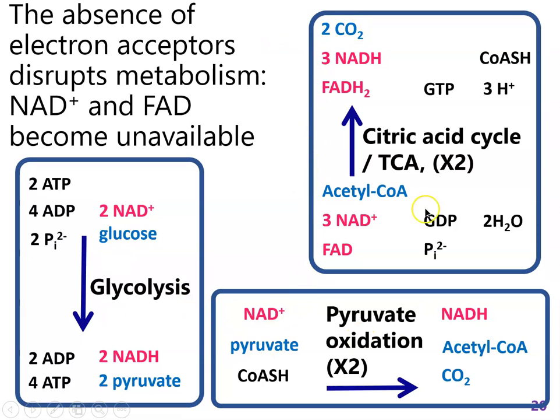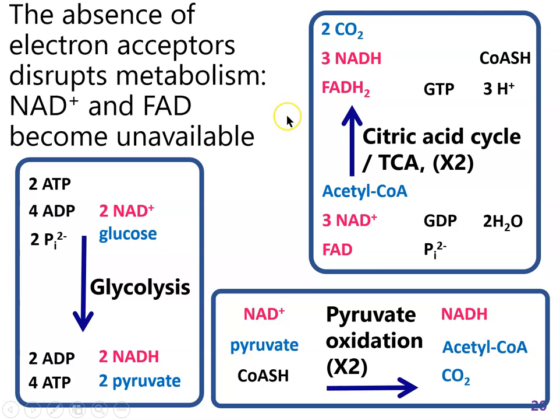Each of these oxidations releases electrons in the form of electron carriers like NADH and FADH2. And if we're doing respiration, these go to an electron transport chain, and they dump the electrons in, and that's the start of the electron transport chain. The amount of energy we get from our electron transport chain depends on the electron acceptor, because that determines how many proton pumping steps we can put in our electron transport chain.